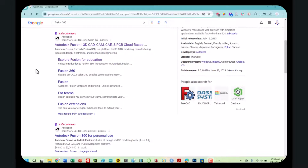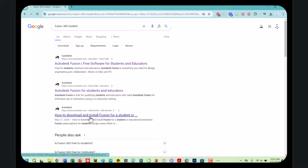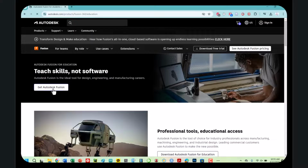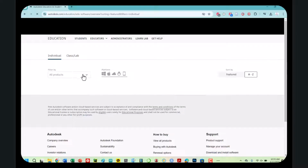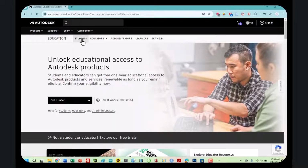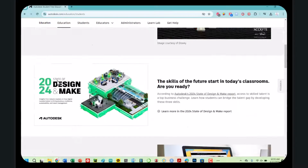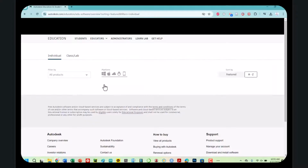So first thing we're going to need to do, the nice thing is that Autodesk Fusion 360, you can utilize it if you're a student. So for example, search student Fusion 360. It shows you how you can download it, and we can go ahead and click here. Basically, we can get it for educators, so we can download for education. And then we can click on students, and it'll show you how to get started. So you can download it. I believe that for students, you can see get products. We can go ahead and find the products.